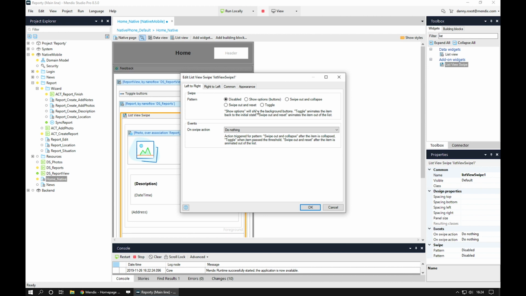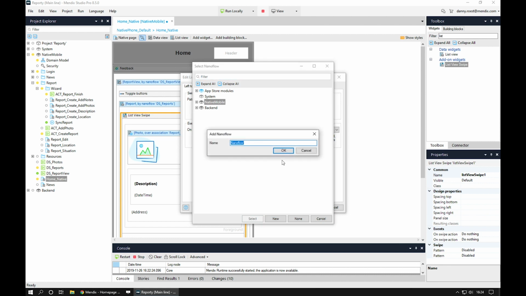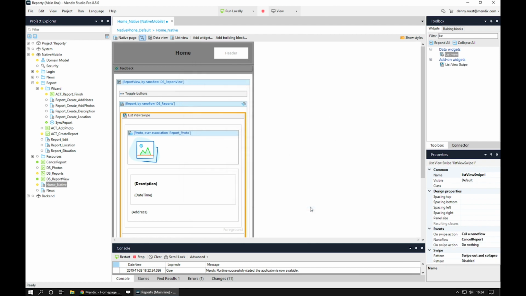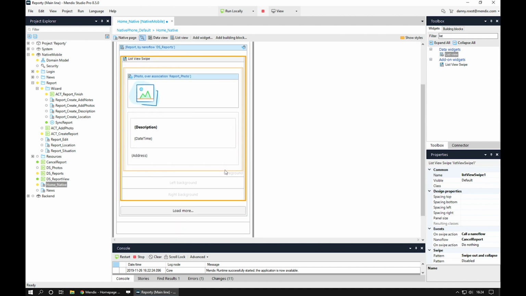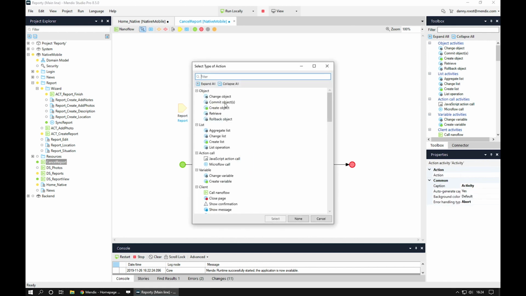Okay, and I want to have a left to right archive, so basically swipe out and collapse. Let's select that. And on the swipe action I need to call a nanoflow to mark it as cancelled. So let's add the nanoflow. Okay, so here we see the both placeholders, but first add the logic to mark it as cancelled.